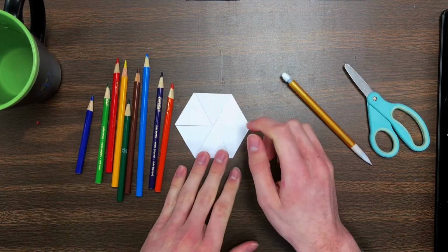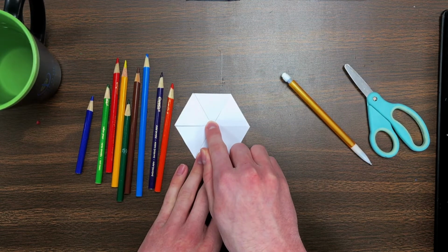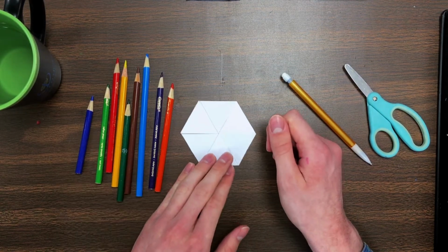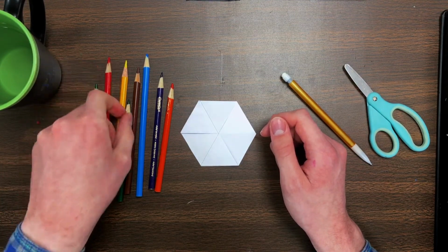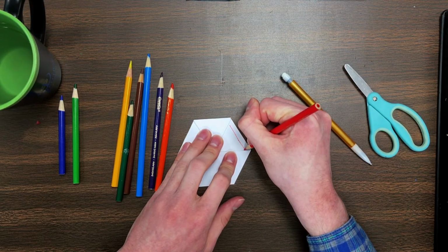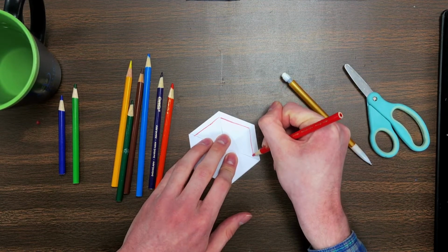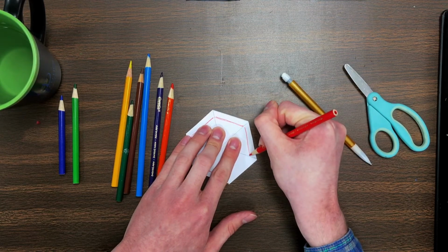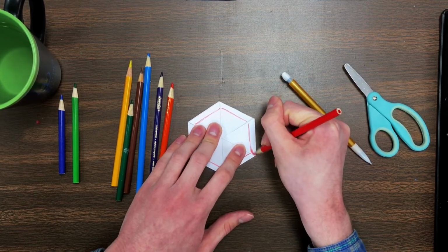That might not make sense, but what I mean is if you have something near the center in your design here, it may end up near one of the other corners as we fold this and unfold it. So try to make a design that you think could work no matter where the center is, kind of like this. Try to follow the geometry or the already folded lines of your hexaflexagon and sort of copy or match those lines on your own. So I'm going to go through this really quick. You can copy my design if you wish, but I encourage you to come up with your own.